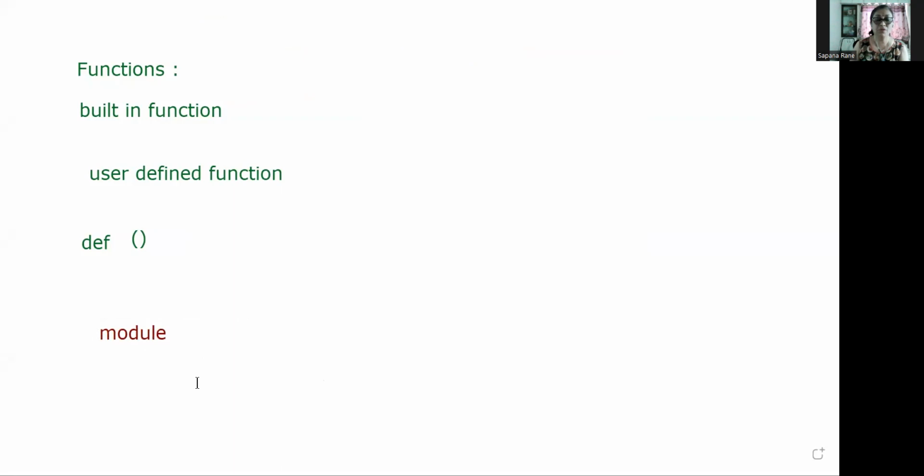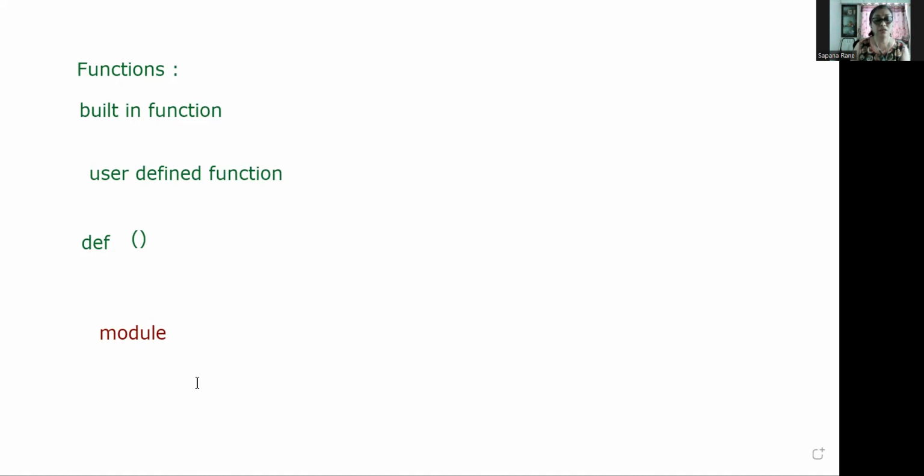Generally, a module is a Python object with arbitrarily named attributes that you can bind and reference. That means a module is a file containing Python code. A module can define functions, classes, and variables. A module can also include executable code.